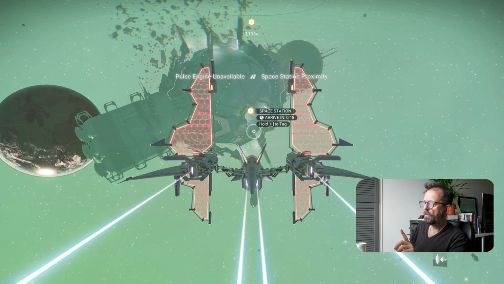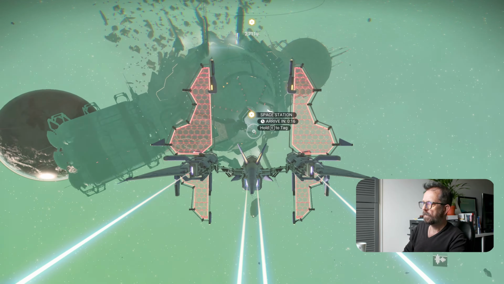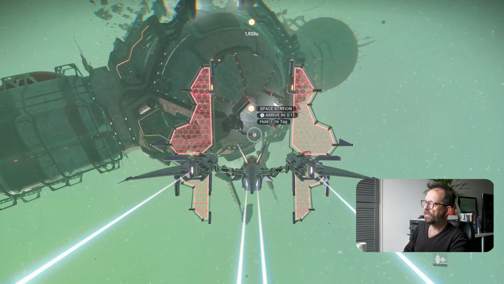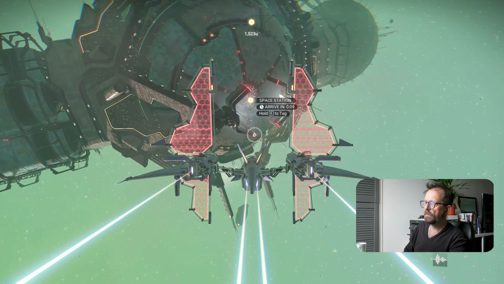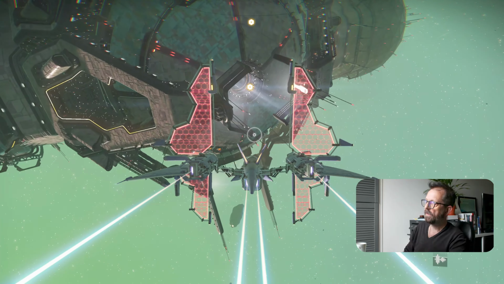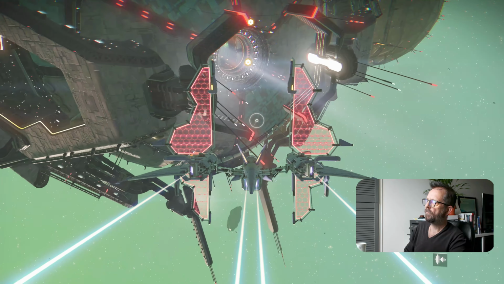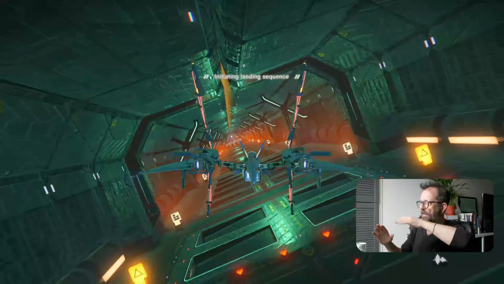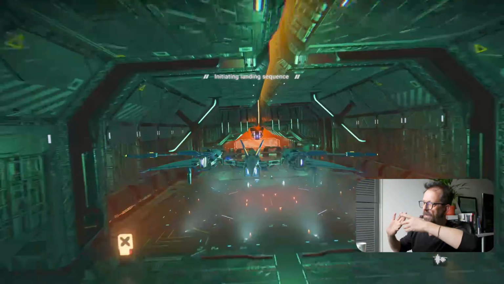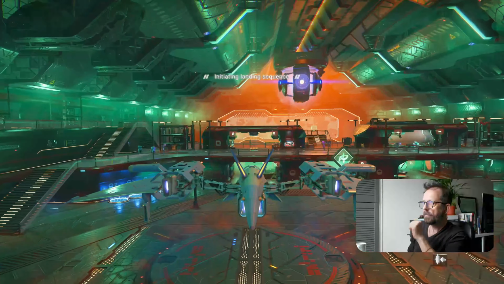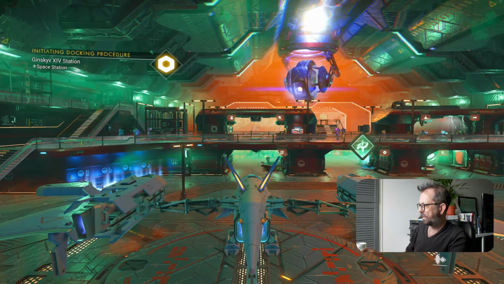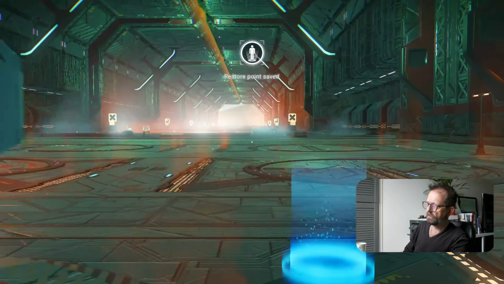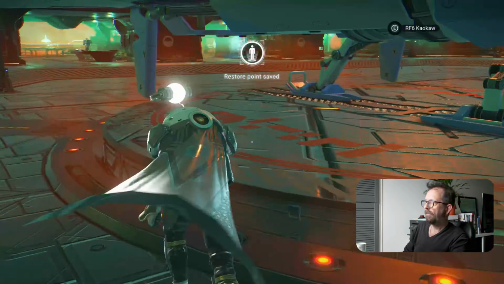I don't know why I'm not in cockpit mode. Not sure about that. I think my son's probably been involved in this. Let's just land the ship and then we'll come out of it. But you can see it just plays perfectly, doesn't it? Okay, here we go. Just put it in there. God, in the original Elite, where you had to match your spin to land your ship, this is much easier now. There you go. That's really simple to play.